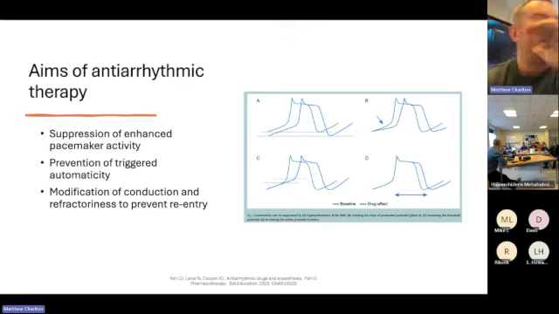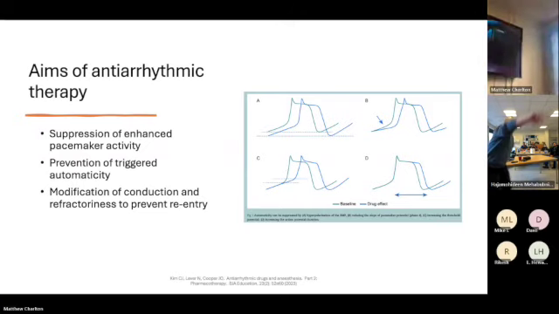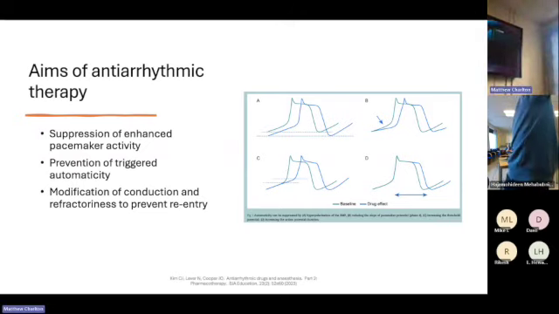The slope is not as steep. Yeah, so the slope's flatter. Okay, and we know that the slope is predominantly controlled by the funny current, which is sodium channels. So you can either block them directly, but the mainstay of treatment for this is beta blockers. The black is the normal and the green one is the drug. That's what's happening, and this is what the drug does.